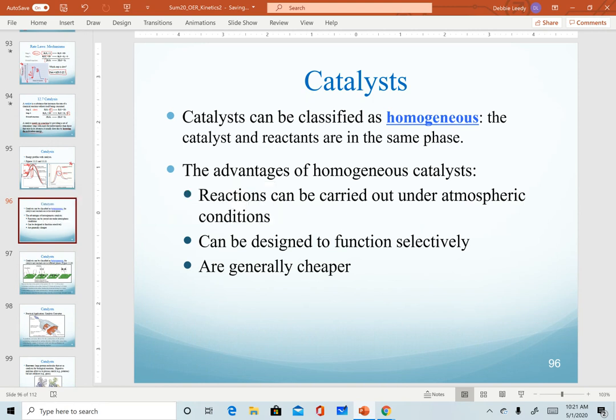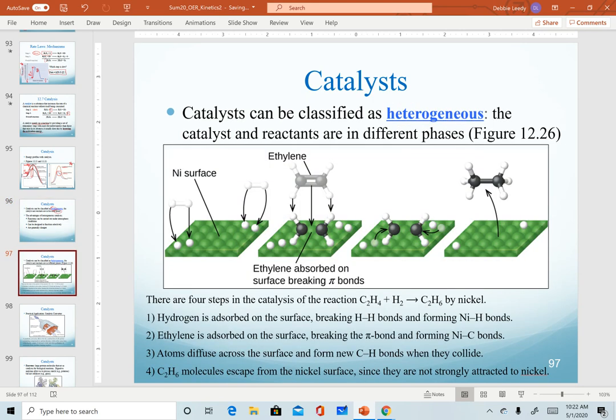And then a couple of quick definitions about catalysts. They can be defined as homogeneous or heterogeneous. A homogeneous catalyst is when the catalyst is in the same physical state, same phases, as all of the reactant substances. In other words, if everything is a gas, then the catalyst is homogeneous. Or a catalyst can be considered heterogeneous, when it is in a different physical state. So here we're showing the reaction of ethylene, reacting with hydrogen, and this reaction happens on the surface of a nickel solid. So everything in this reaction is a gas, but our catalyst is the solid.